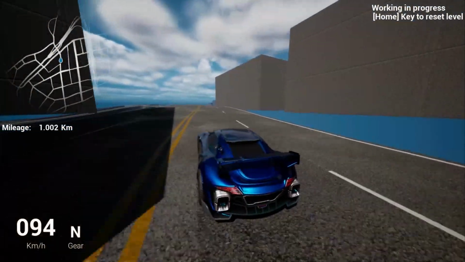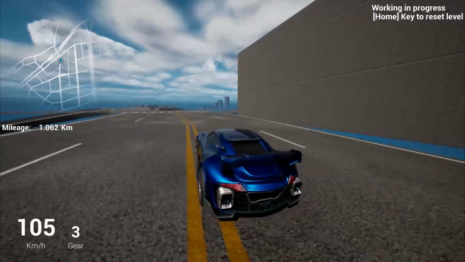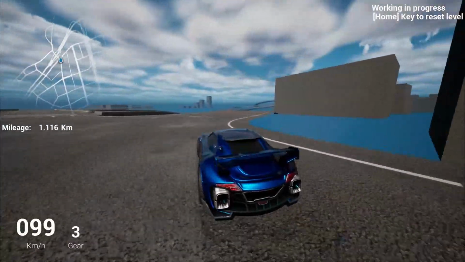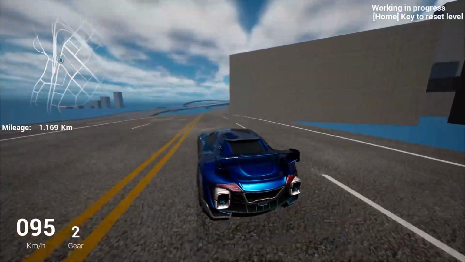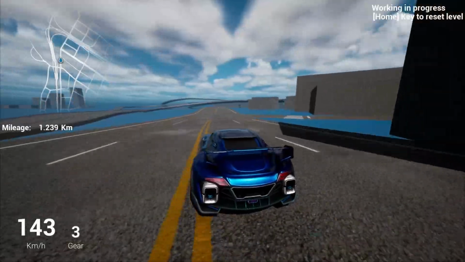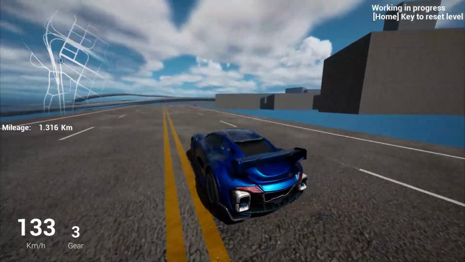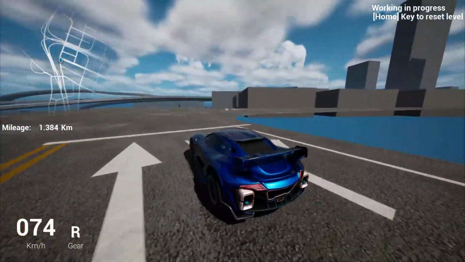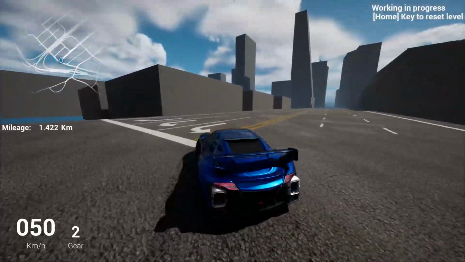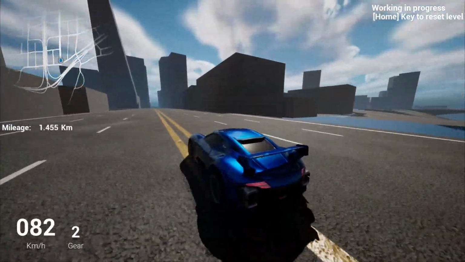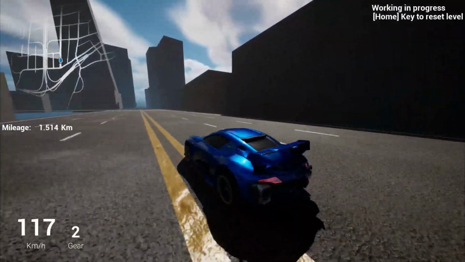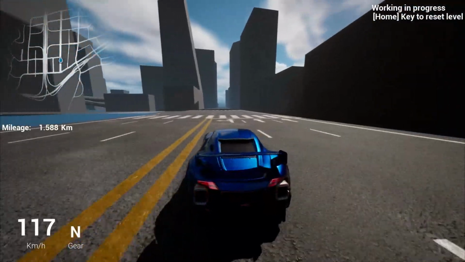As you can see, it's got nice elevations and curved roads, and everywhere has its different decals. Right now I'm driving in the city center.